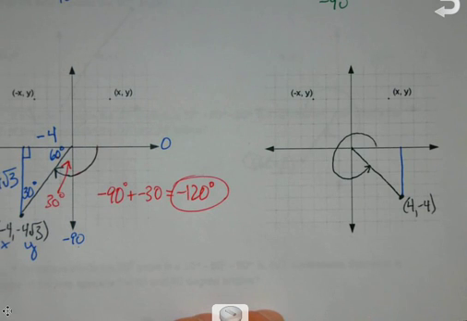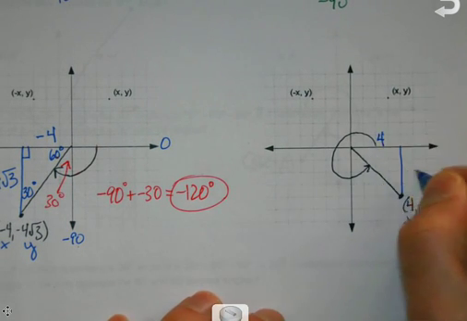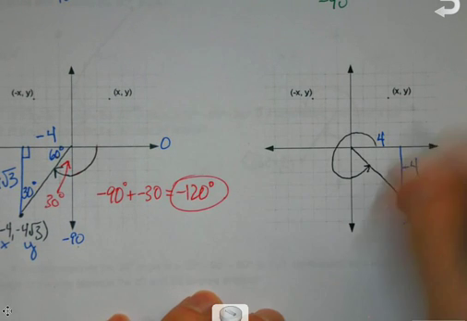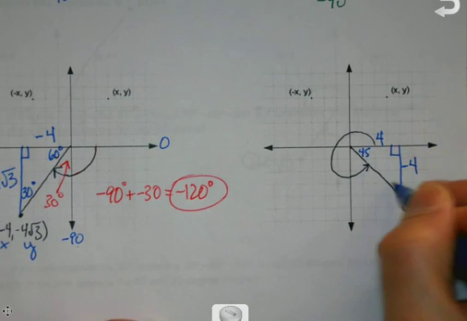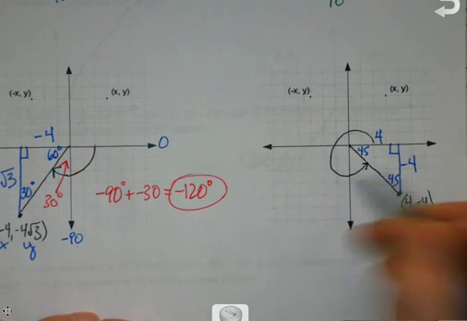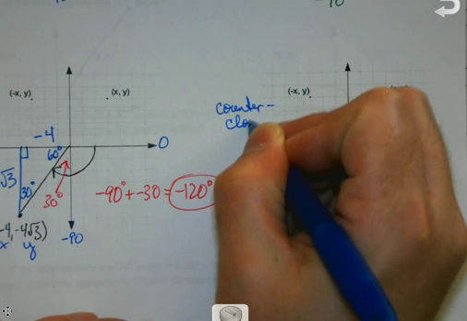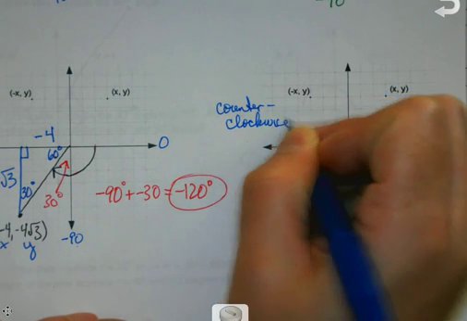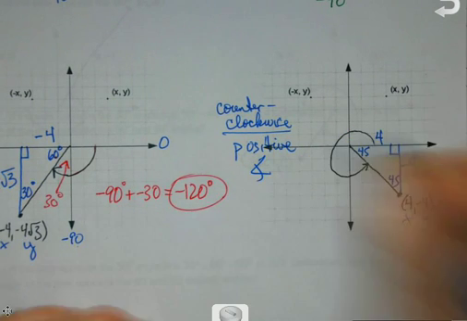Again, back to the x-axis. There's my x and y. This time I notice no square root of 3, so it's not a 30, 60, 90. It has to be a 45, 45, 90. But for the first time, now it's going counterclockwise. So if it goes counterclockwise, that's going to be a positive angle.